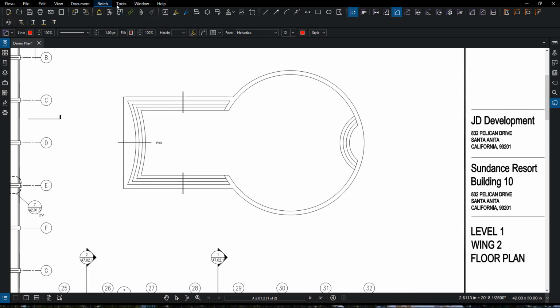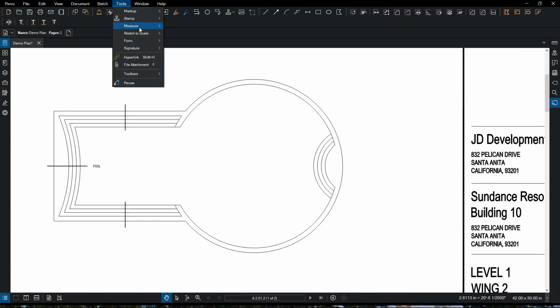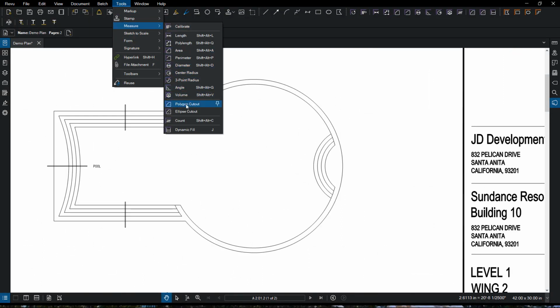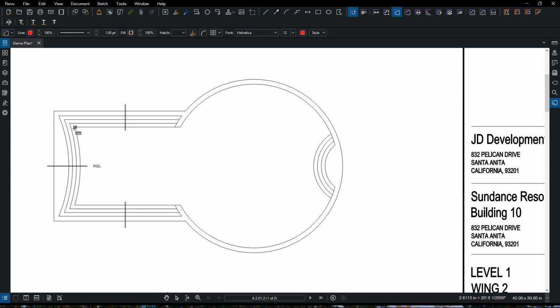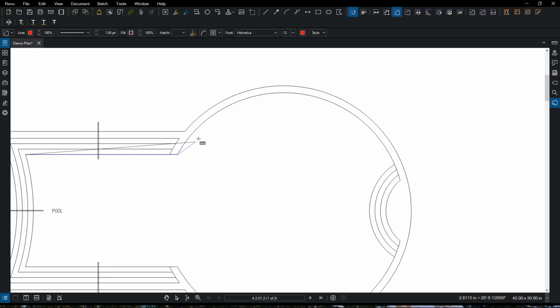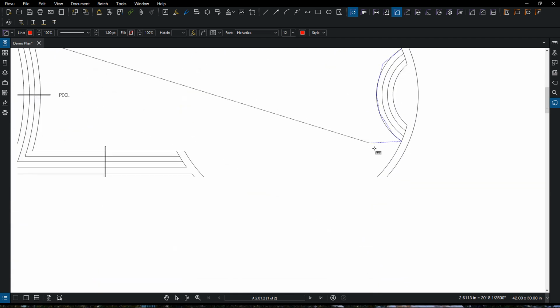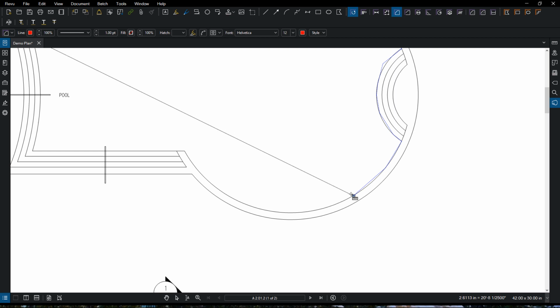Now, traditionally, you use just a standard area tool to measure things, but it does become a little troublesome when you have spaces that are rounded, such as this pool. As I go around the edge, you're going to see me trying to get a little bit close to these spaces. And as you can see, there are some issues with that. You do not have that option of making that curve. And so the dynamic fill tool, which you'll see a little bit later, is going to make life a lot easier. So I'm just going to finish this up.